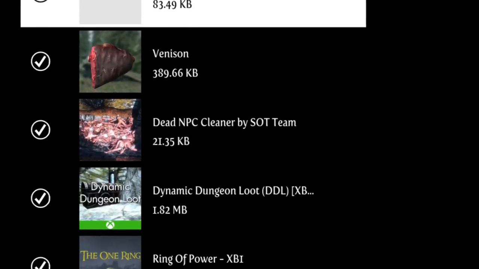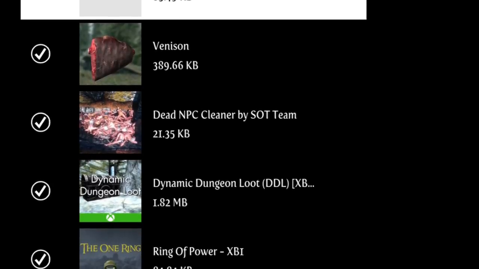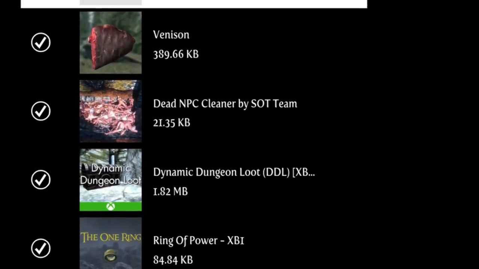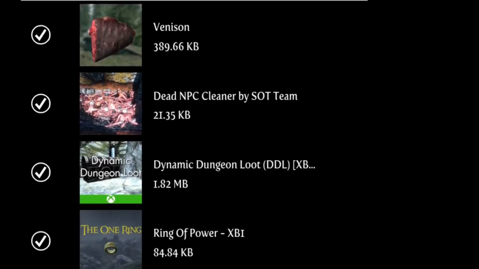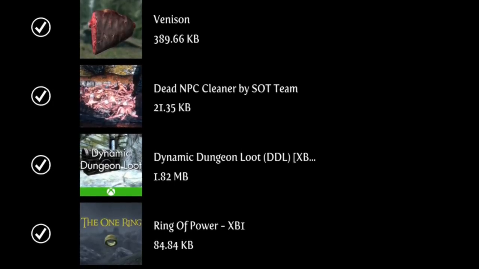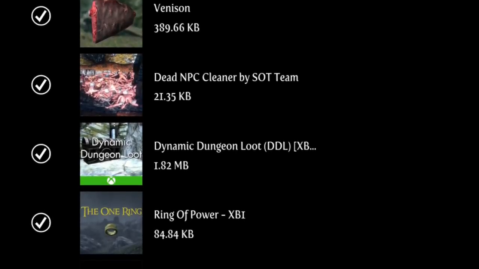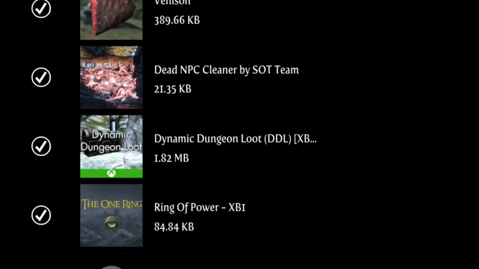Underneath that, I have Venison. This is just a simple mod that reverts venison back to the vanilla look. One thing that the graphics pack does is change the look of venison to a more gray skin, and I just don't like the look of it. I just think it looks quite artificial. I like the look of the vanilla venison, so I have this in my load order. Obviously, somebody else did as well to be able to create this mod.